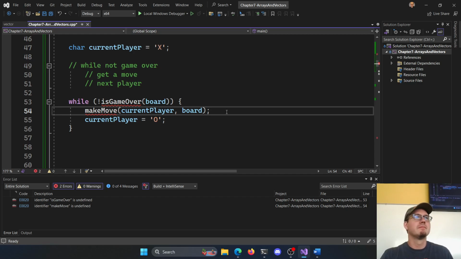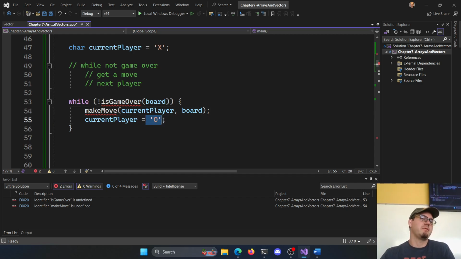So you do for the same, so that the current input is X, then the next input is O, and then it goes back to X. No. Well, right, so we have to change. How do we change the current player? How do we know which player it should be?